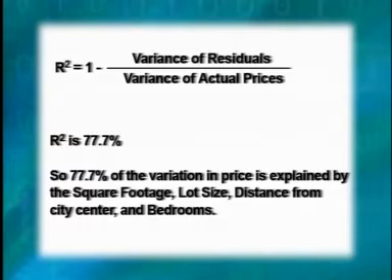That is to say, 77.7% of the variation in price is explained by the qualities that we used in our model: square footage, lot size, distance from city center, and bedrooms. And finding the least squares multiple regression model explains 77.7% of the selling price. So this was an example to show how one can use multiple explanatory variables to explain one variable. Then what would happen is, once we have a good model, we would apply it to all the houses in the city to give the assessments that would be used for tax purposes.